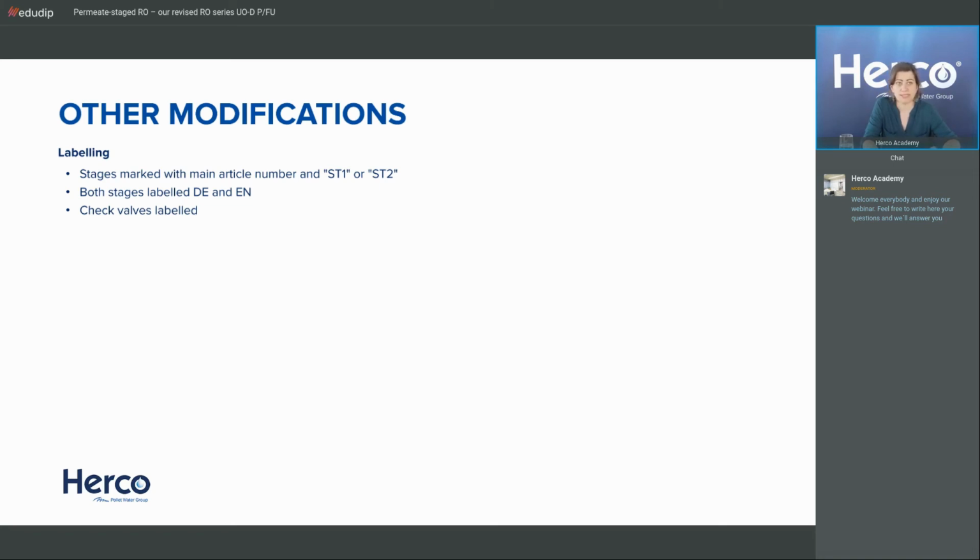And you have seen that we have a lot of, let's say, different flows that are returned in one hose. So we have quite a few check valves in there. Permeate recirculation, another permeate recirculation, concentrate recirculation. So it can get a bit confusing. Normally, we do not label the check valves of the units, but in this case, we do label them for troubleshooting so that you can identify exactly which check valve goes with which water stream.